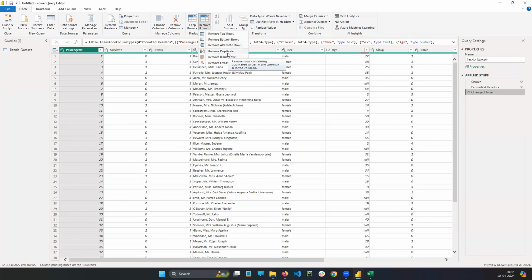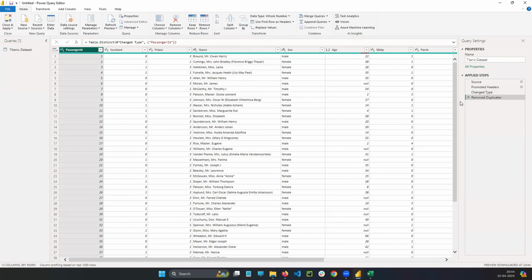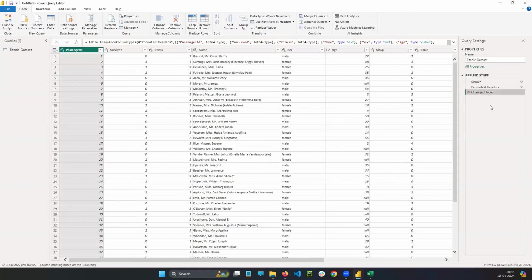Here, remove duplicates. Can anyone tell me this one? Duplicate rows: in the data set, if you have the same rows repeating. Yes or no? Yes, sir. If you have the same rows, remove those rows. Obviously we don't have any duplicate rows, same row repetition is not there. So no worries in the duplicates.